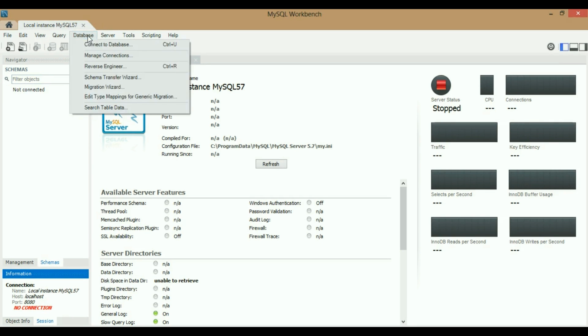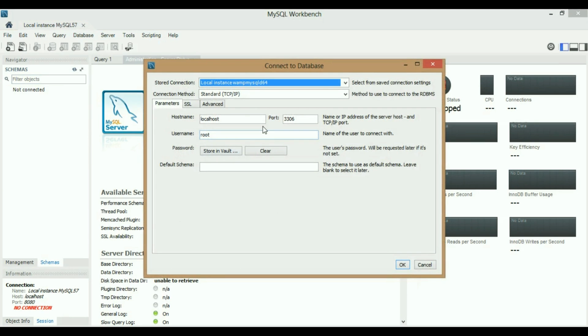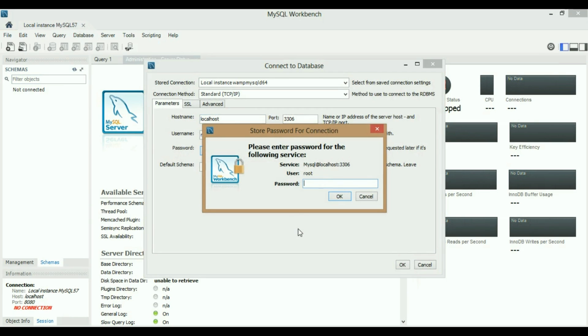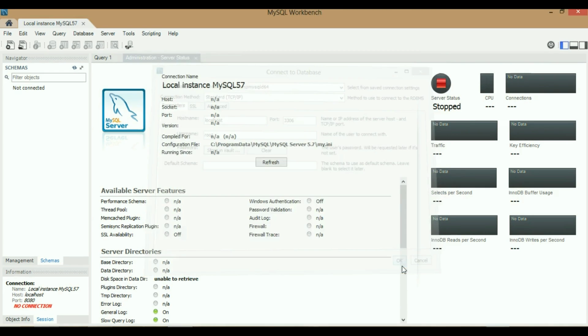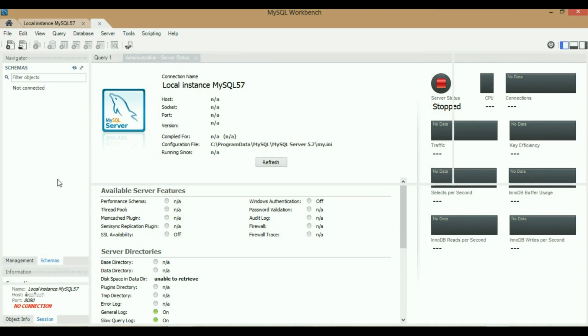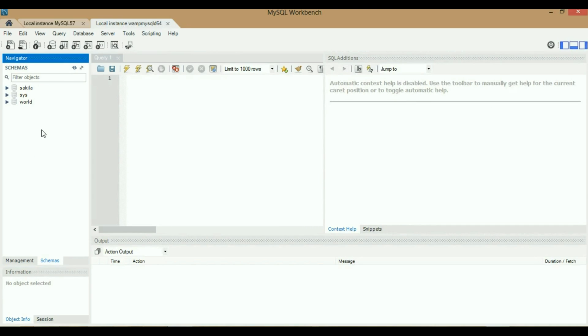So what I'm gonna do is connect to database and store in vault, and I'm just gonna put here my password, that is root in my case. Okay, so now the database is connected.